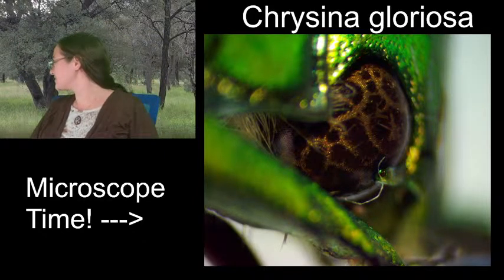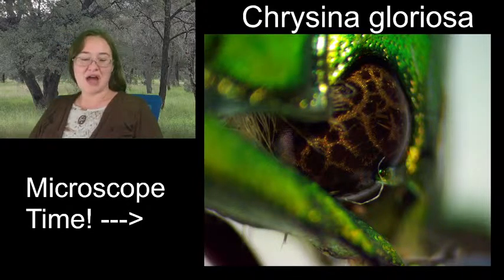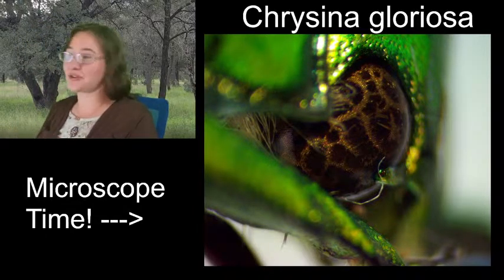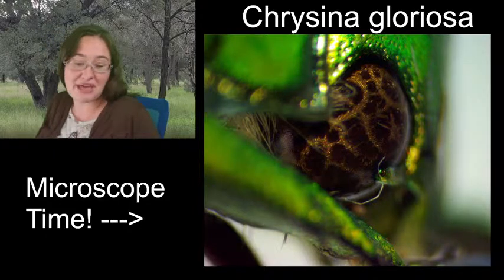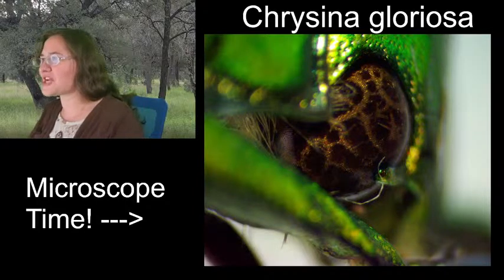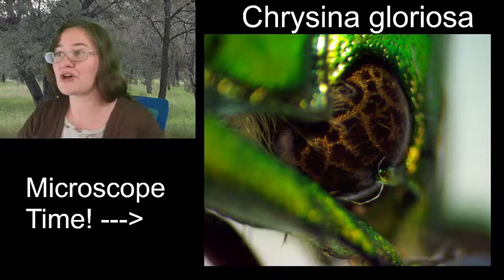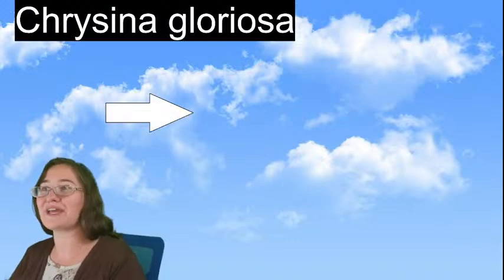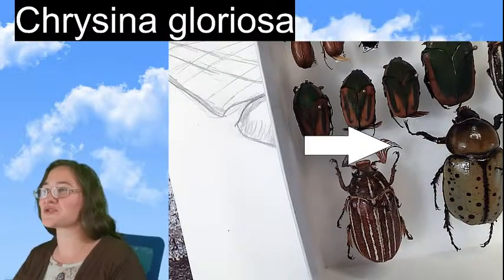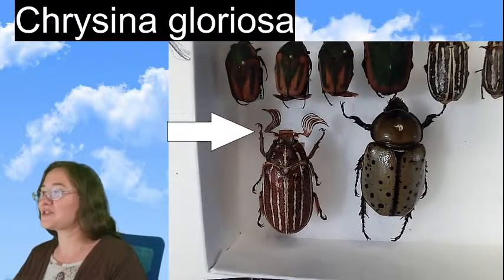I've had so much fun chatting with you guys today and talking about beetles and moths. I'm definitely willing to throw these jewel scarabs into the mix for sure. I also have a couple of insects up here that were suggested — someone suggested the ten-lined June beetle. I do have one with its antennae all open, right here — you can see those really awesome antennae. We'll have to look at this one some week.